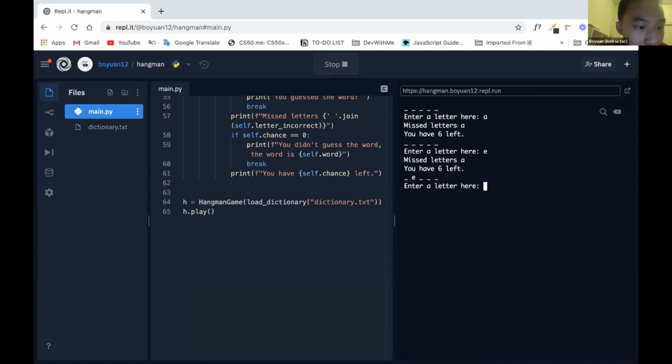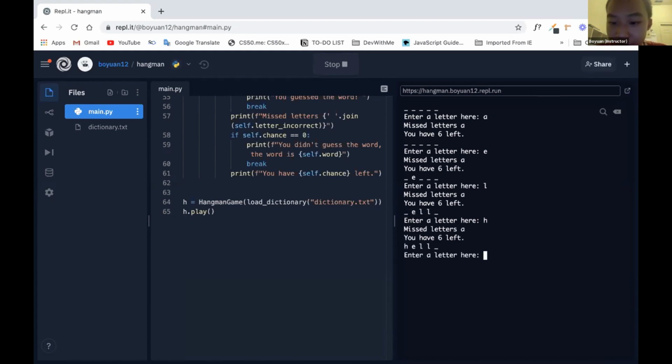There you go. L. Is that L or I? I don't know. I'm just going to call this L. And it's E-L-L. All right. So the current word, we're still missing the first letter and the last letter. So type your letter. Let's see if H is one. H indeed is one. All right, obviously the word is hello. So you got the word. All right, so this is an easy one.